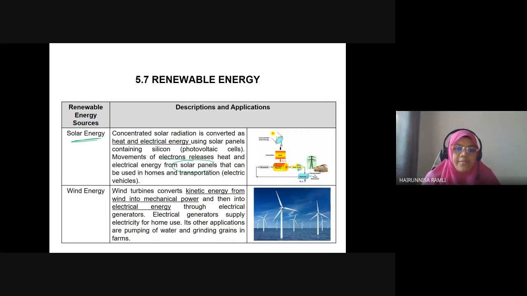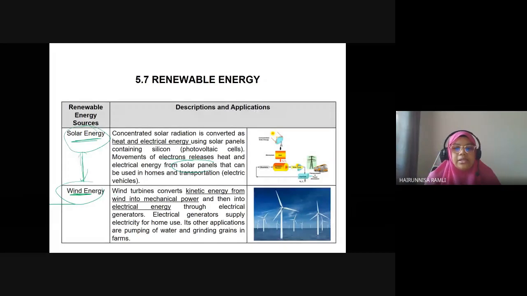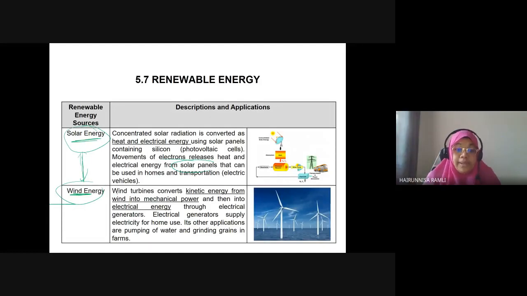And we also have wind energy. I mean these two are very common lah. Bukan common juga, maksudnya yang kita selalu dengar as for now. Maybe yang lain-lain tu kita kurang sikit dengar. Even for wind energy pun ada pada certain country saja. Not like us. Maybe for solar, yes, dah ada dah. Even kat Malaysia pun dah ada company yang buat solar panel. But for wind energy, because we have to find the suitable places lah kan.